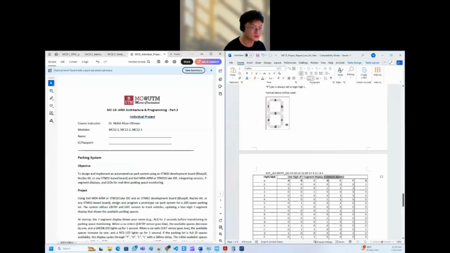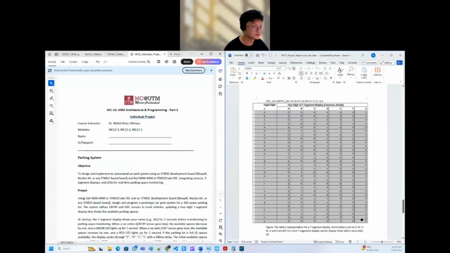Because I'm using a common anode, when I set, let's say, LED A to 0, that means LED A will light up, and when I set LED G to 1, that means LED G will turn off. So 0 means turn on, 1 means turn off for a common anode 7-segment display.